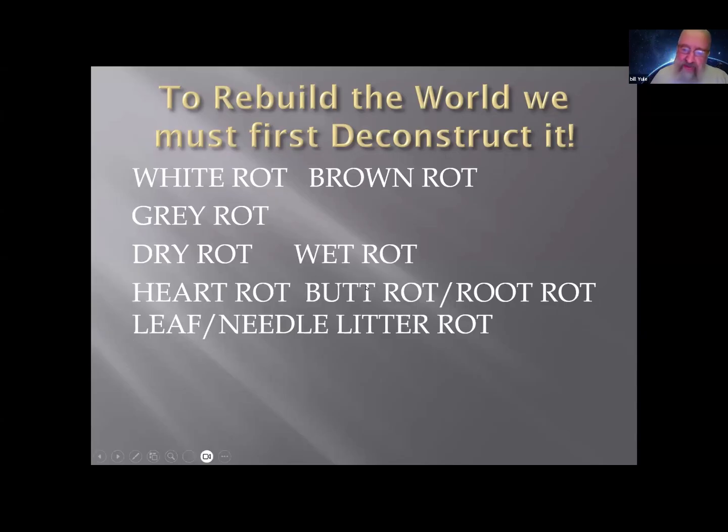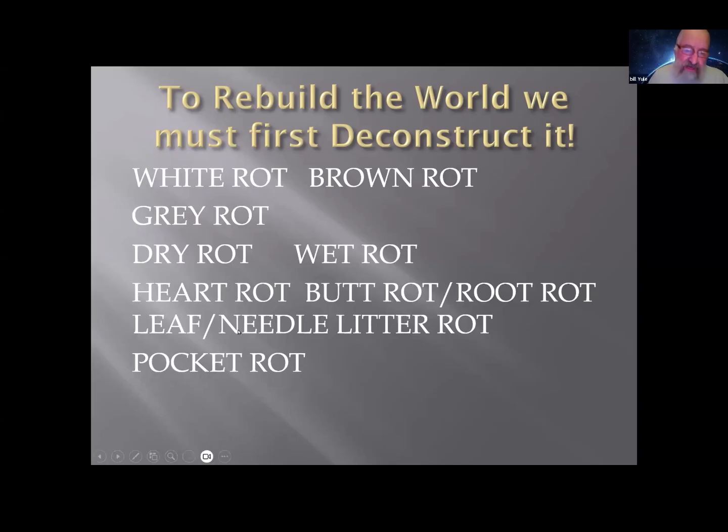And this is a pathway. Butt rot, root rot is a pathway for heart rot. So lots of fungi enter the tree at the butt of the tree, right where the stem meets the ground, and then they work their way into the root, and then they get into the heartwood of the root, and then they travel up the tree through the heart rot because remember from the previous slide, there's low moisture in the heartwood and the cells are all dead.